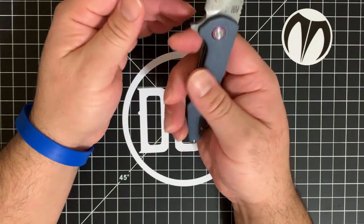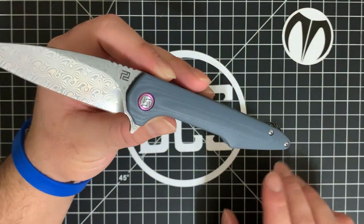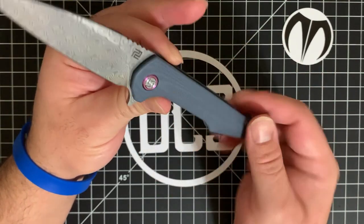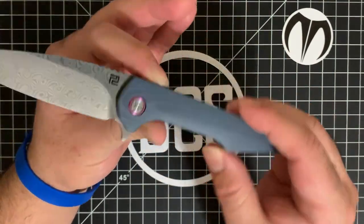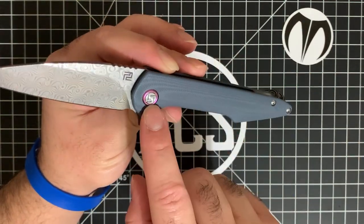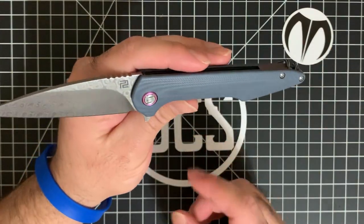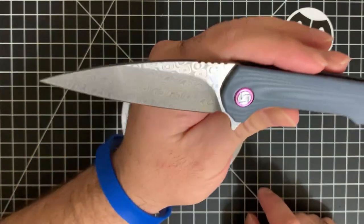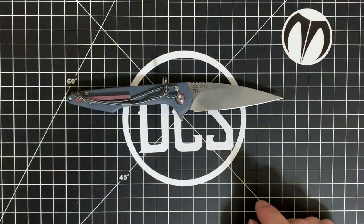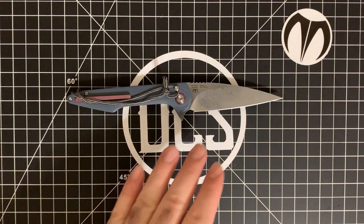And I also like the fact that this is contoured. So whether you get the black G10 or the blue-gray G10, this is going to be contoured. And this is probably my favorite color and look on this particular knife. And it's weird because you'd think that the blue-gray G10 and then the purple accents would kind of throw it off, but it really doesn't. And when you combine it with the Damascus blade, it looks really nice. I mean, in my opinion, it's pretty badass, and it's gonna do work too.